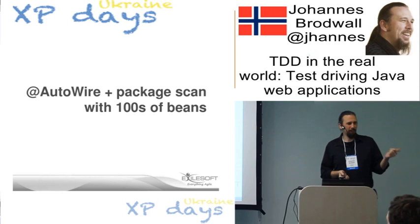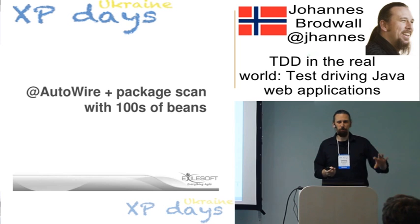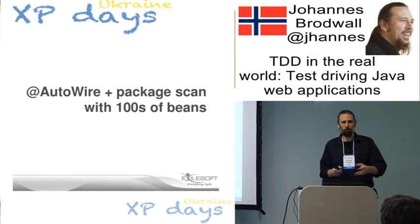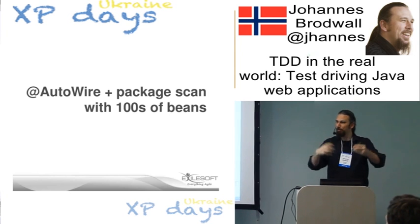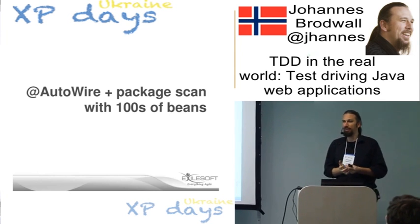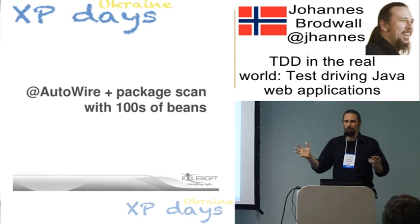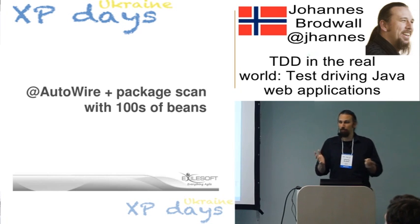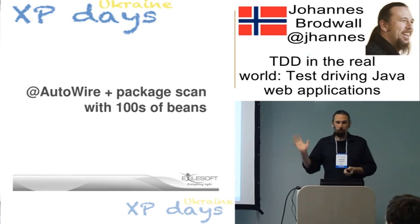I've used Spring in an application where there were hundreds of Spring beans. Everything was auto-wired, and it was a component scan, which means that it discovers beans automatically and wires them together automatically. And then all of a sudden, I wanted to create a slightly different context, and all of a sudden it says, I can't find this bean. All right, where do I start? There's thousands of lines, there's probably tens of thousands of lines of XML code. I can't find this bean. All right, where do we start looking? So I want to get away from that.